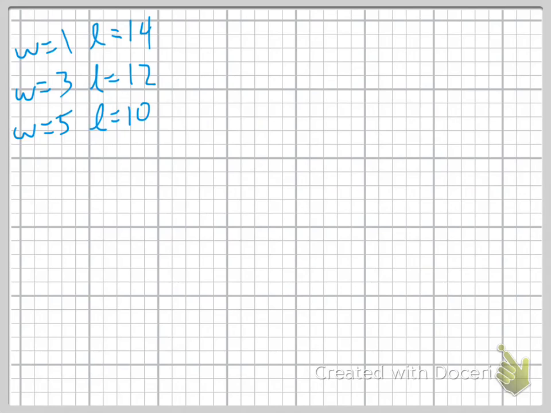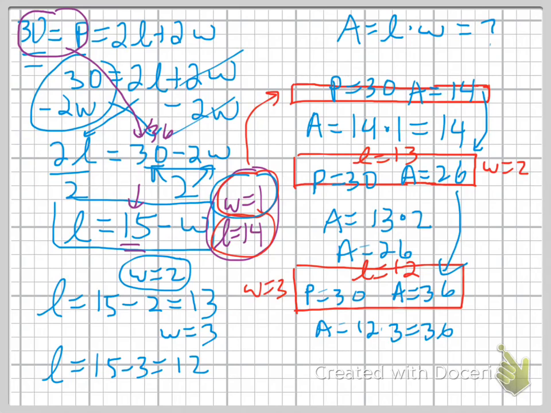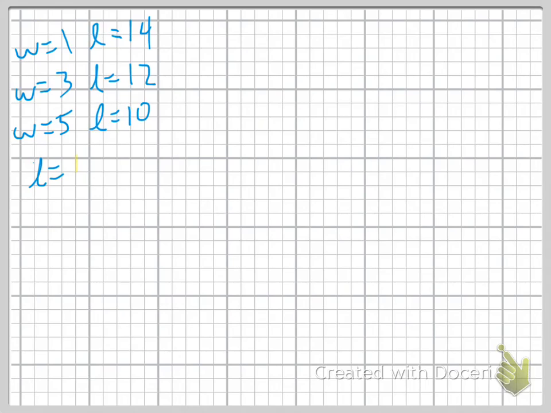If you're not convinced, we'll just put it in the formula here. So the formula we developed, which was right here in yellow, on the left in the middle. Okay, so I'm going to use that formula. 15 minus 5 equals 10, and I got it there. Okay, and then I can go width of 7. So the length is 15 minus 7, which is 8.